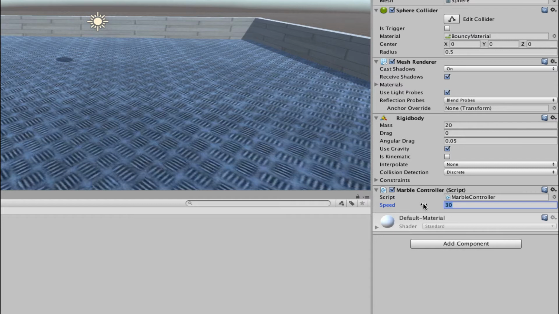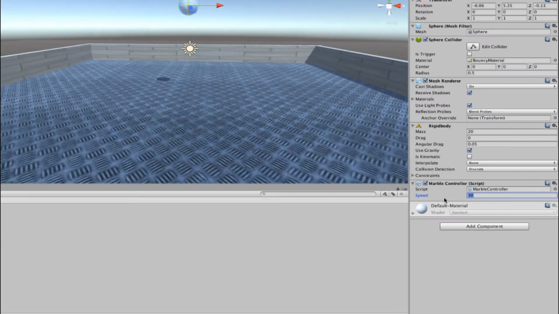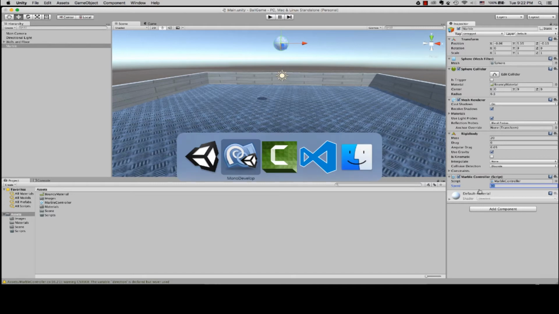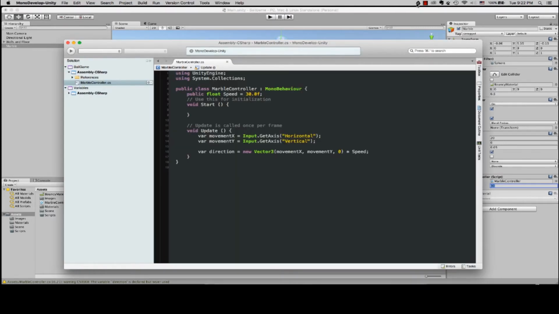So that's nice for people that are not so much coders, they're more level designers. They really want to come in here and tweak things, and that's a good use of their time versus your time. If you're the programmer, then you really probably need to be focusing on programming tasks, not figuring out what the optimal speed is to make this a fun game. So your job is usually to expose these things and let the level designers that are responsible for making the game fun and organized and cohesive, leave that to them. Those are details that they can do without having to be able to get into the code. And so that's a good thing. That's what those are for. All right, let's switch back over to MonoDevelop.